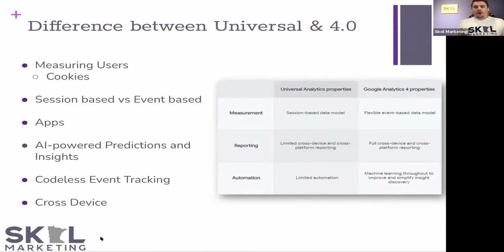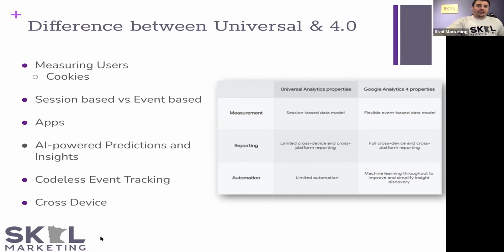4.0 is going to be a little bit more event-based or conversion-based. Let's not focus on when they got to the site. Let's focus a little bit more on what they're doing and the journey to get them to actually report what was happening on the site. So that's where we see session-based versus event-based, and how that's going to be different.